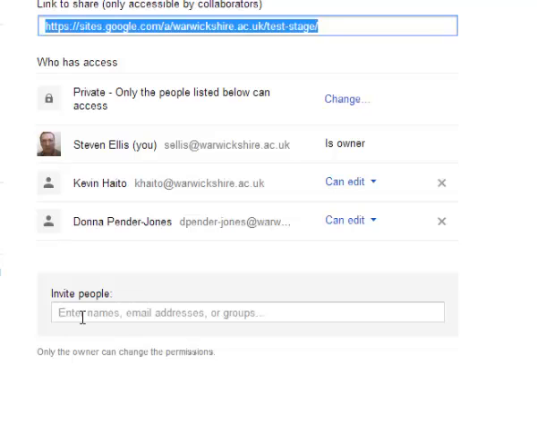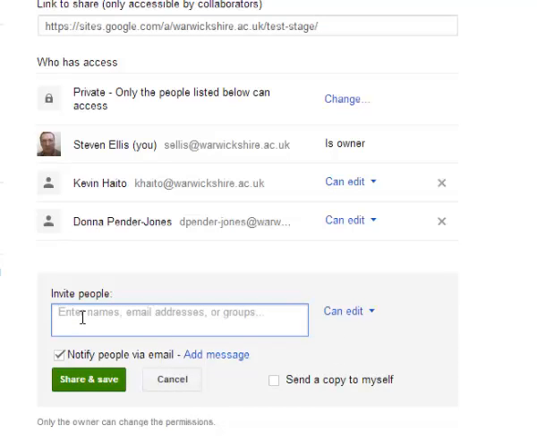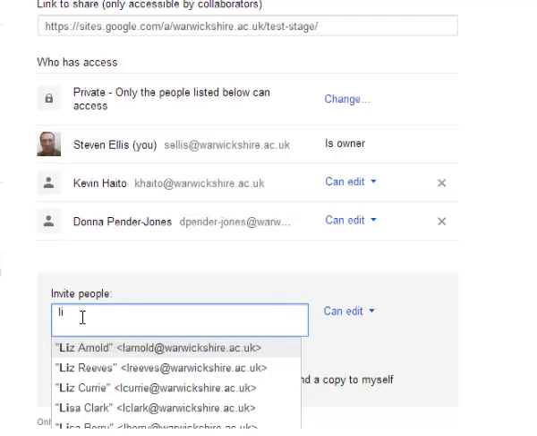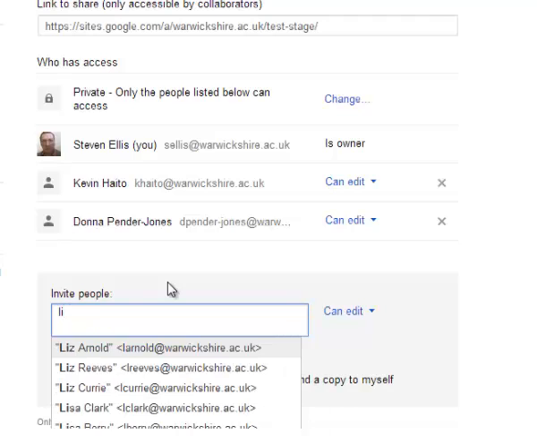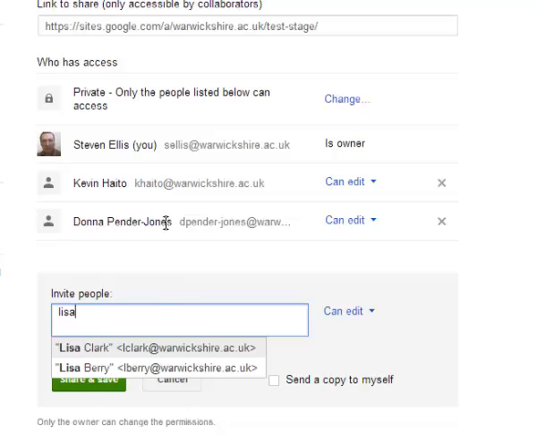And the best thing about this is I could allow Alice, because she's a personal learning advisor, to just view it. So let me see if I can add Alice. Okay, Alice is not there. Say for instance Liz is lead IV. So if I do Liz, and there you go. Hopefully, no, Liz is not there either. Let me try somebody else. Lisa. And she's not there either. Oh my goodness, not having much luck here, am I?